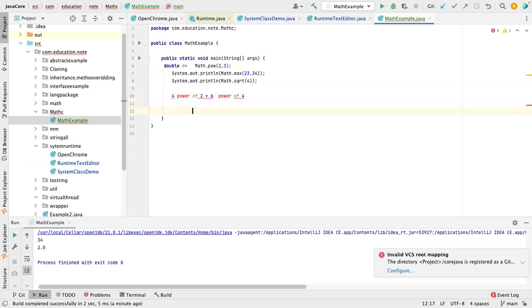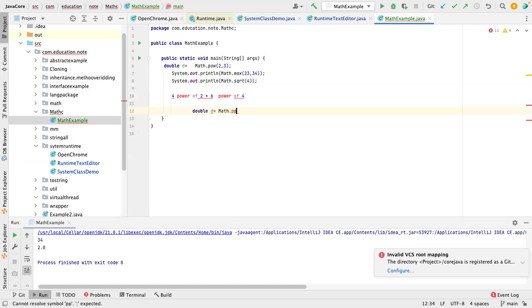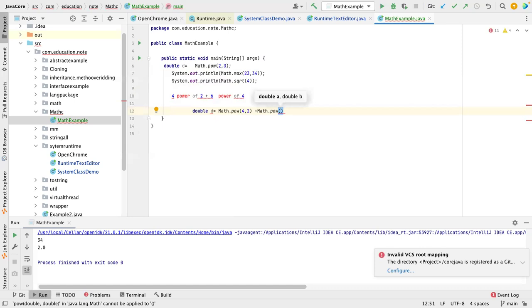So simply you write here double d equal to Math.pow(4, 2) plus Math.pow(6, 4), right?